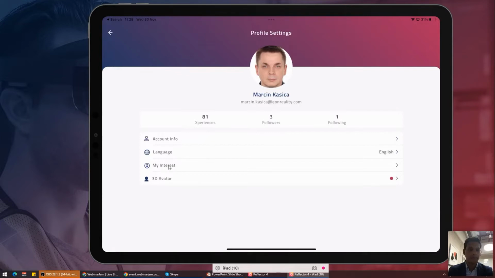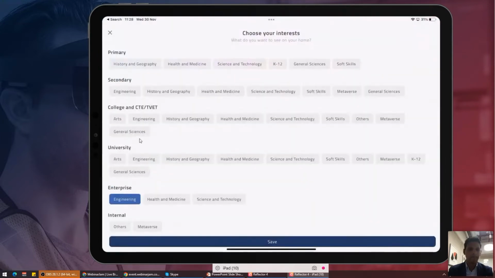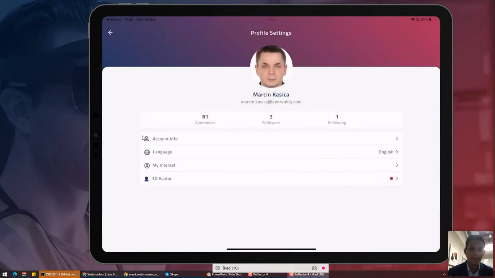My Interest is another section that will be available, allowing you to select what levels of knowledge you are interested in. Based on that, it will automatically allow you to find or be exposed to those experiences that others would like to promote, providing that information to you within your institution, as well as with external institutions, if you allow so, if the lead admin will allow it.